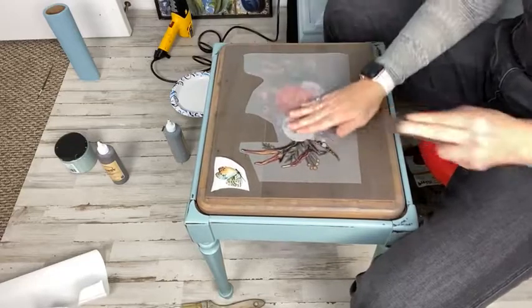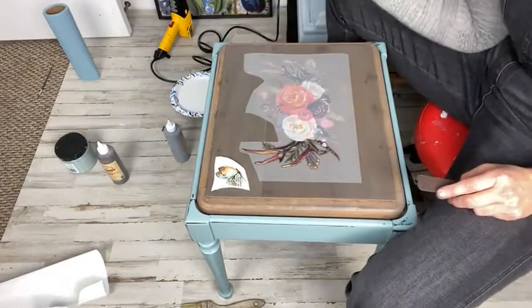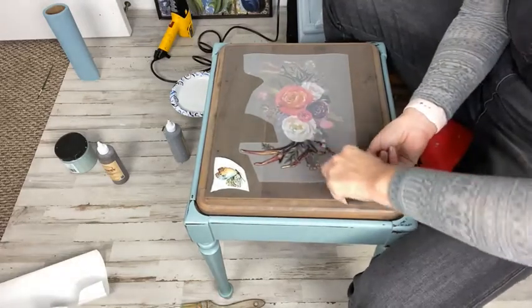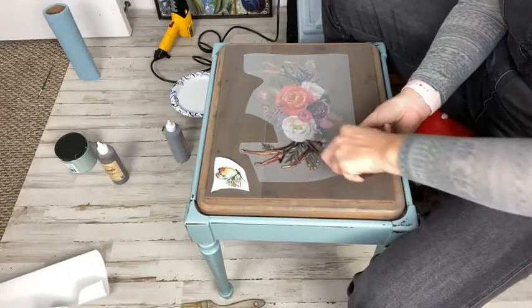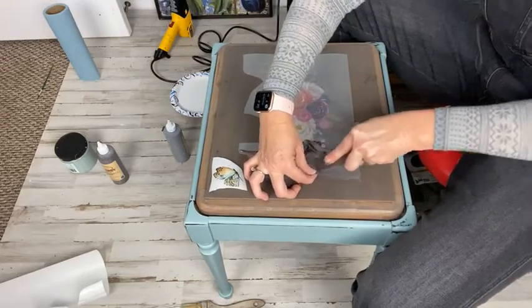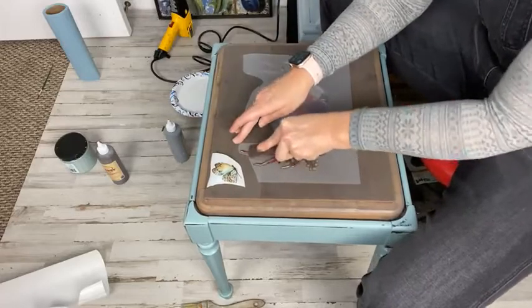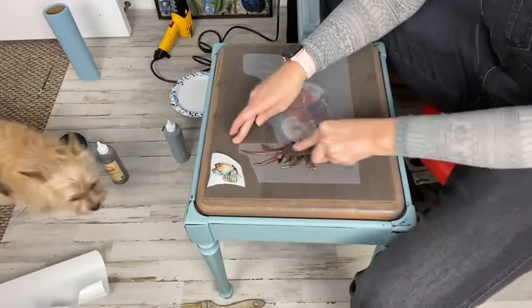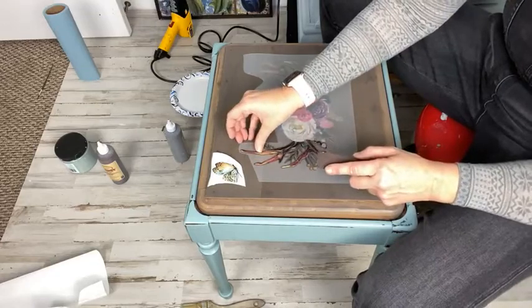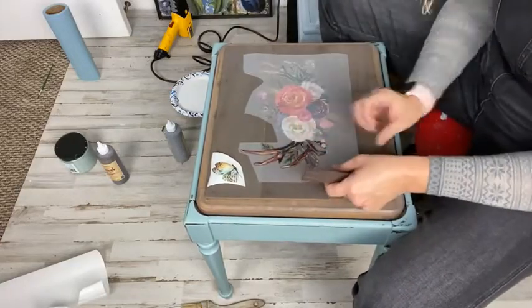So we're almost off here. Now that I've come this far, I do not want my transfer to release from this plastic on an edge. Once I get kind of close to the edges, I like to come over and meet in a place on the transfer in the middle. The reason is, if you're coming off to the edge and you don't have that very edge stuck down well, it could rip the transfer. I've done it before, and I've known other people who have done it as well. That's why I always come back towards the middle. I've never had it happen coming back towards the center.